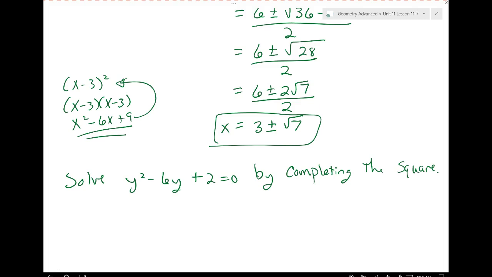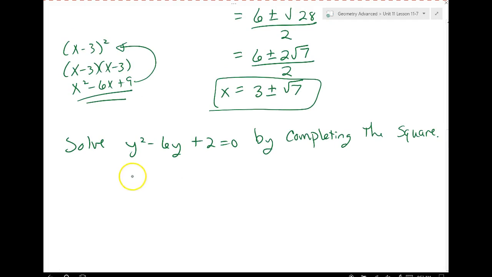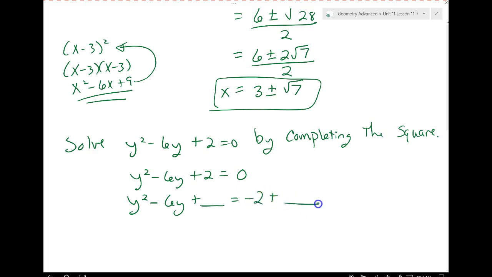Because what are some of those patterns? Both of those have to have the same sign and they have to have the same numbers. So that's where we're going to go. So the first thing you do when you do this, I'm going to write my equation down because you should always write your equation down, is you do not want the constant on the left side. Remember, this isn't factorable. You want to move it over, but leave a space. So we move it over and then go plus blank. We need to have a blank there. Equals negative 2, and then put another plus blank.